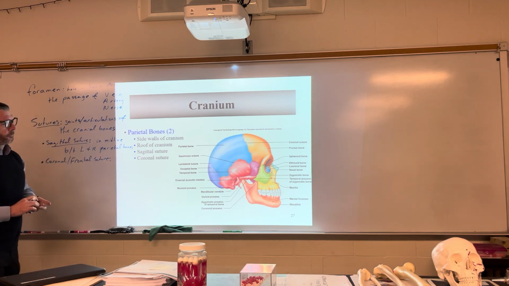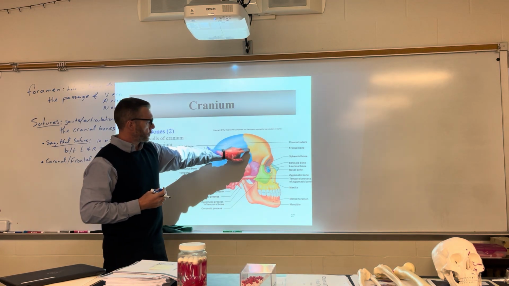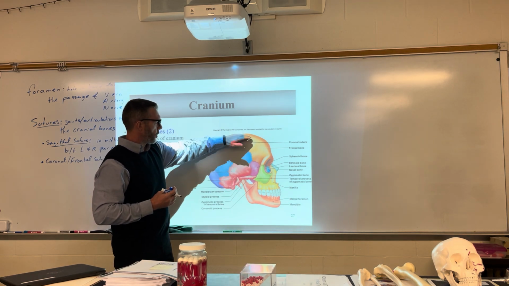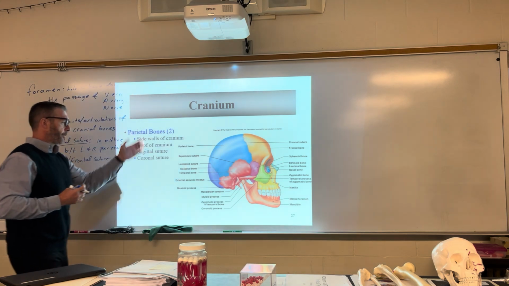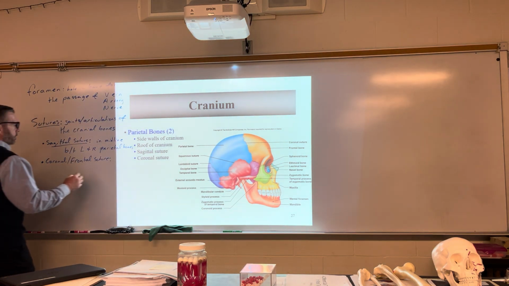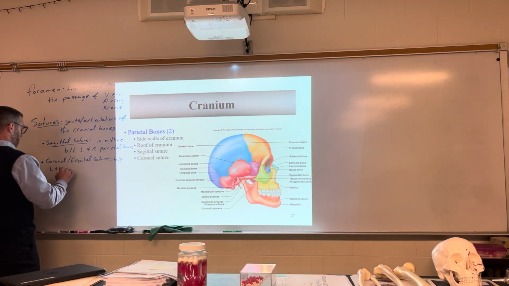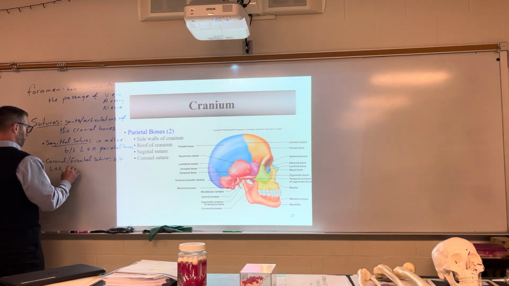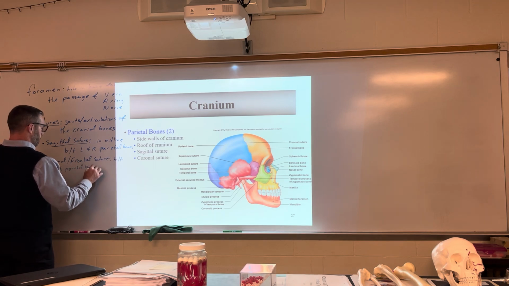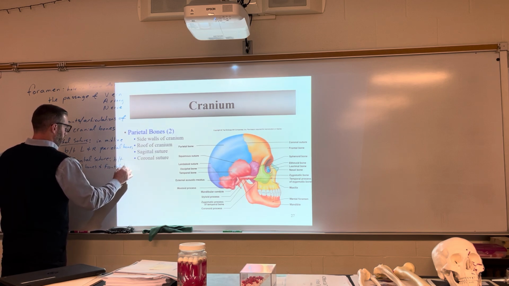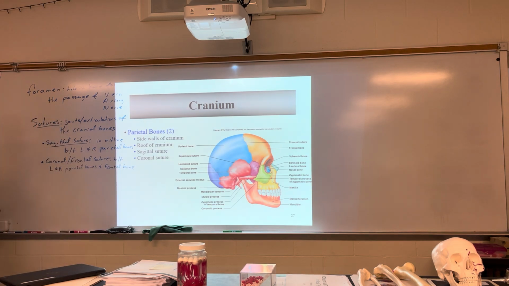Okay. Now, this is where the coronal or frontal suture is. It actually is between the parietal bones and the frontal bone, and it arches all the way over and goes across the top of the skull to the other side. So we'll put in here between left and right parietal bones and frontal bone. Okay.